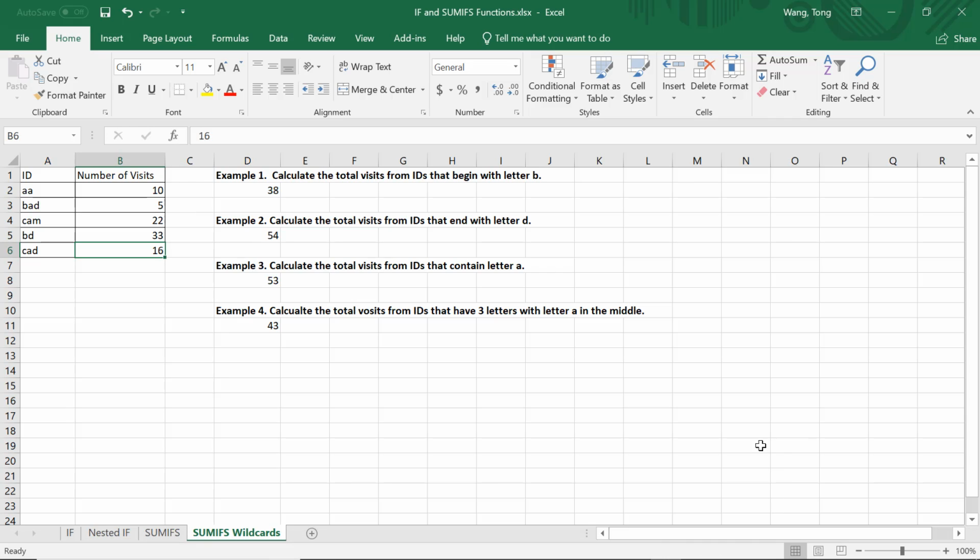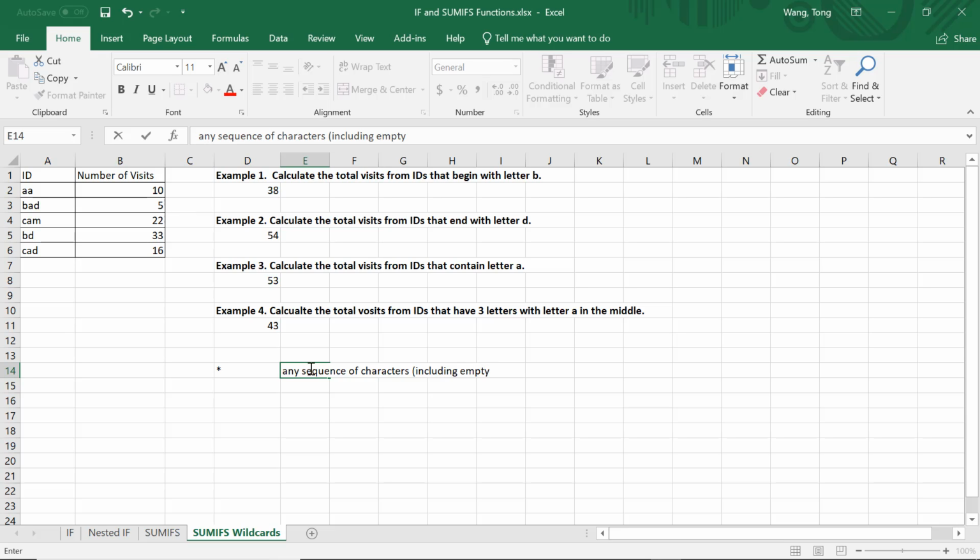So we have 2 wildcards. One is the asterisk, which stands for any sequence of characters, including the empty string.